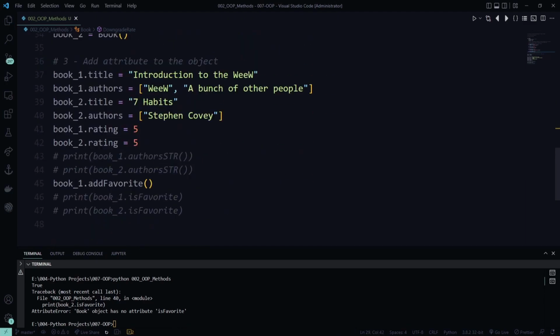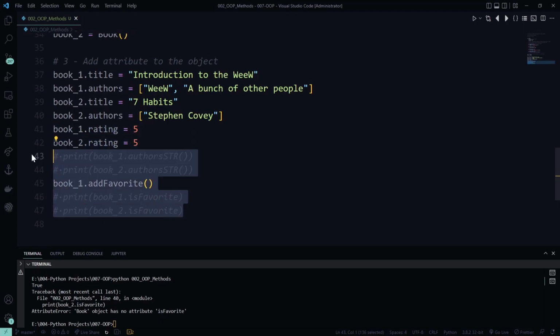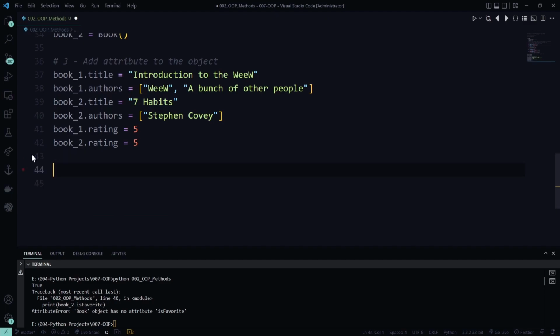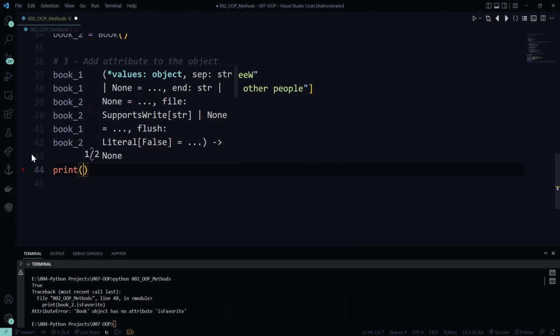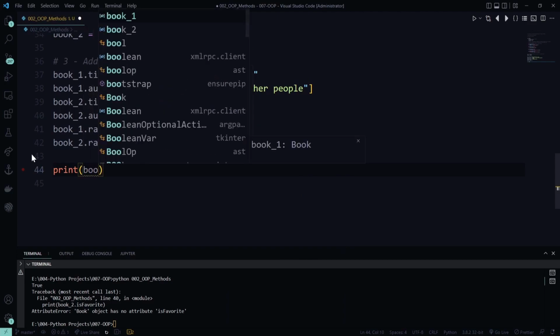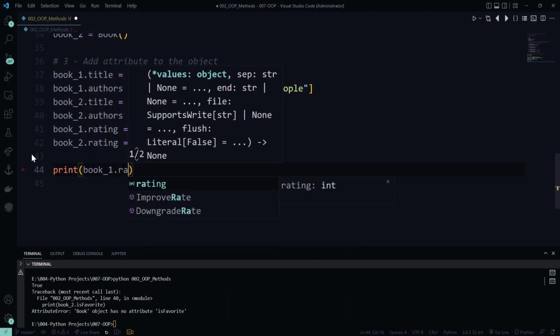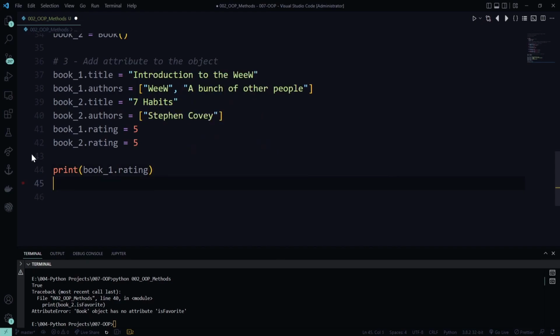So if we go here and we do have our rating, let's remove all this because we don't need it anymore. So if we print our book here, book1.rating, and also print book2.rating, then after that we do a downgrade.